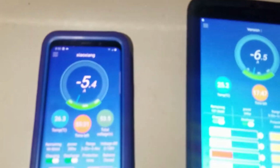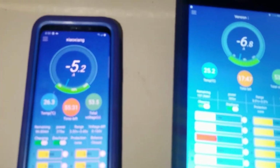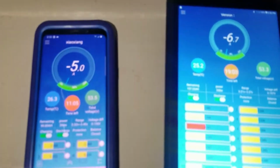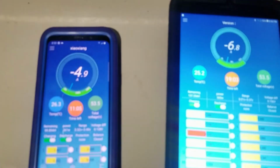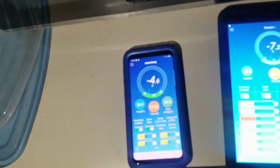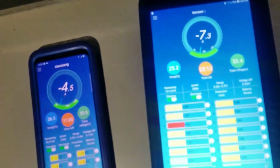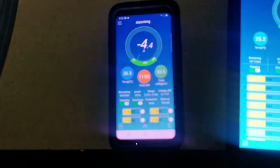Okay, now they're both working. So they're sharing the load. How they're doing it, I do not know. Do they know each other on the grid? Maybe on the off grid. I don't know what's happening here. Is one taking more, the other one taking less.